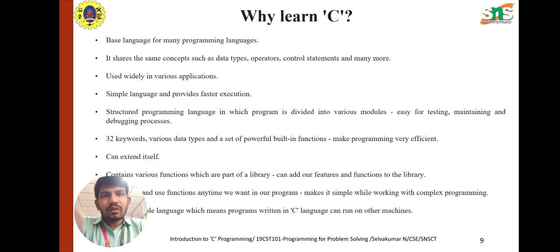So why learn C? It is a base language for many programming languages. They share the same concepts such as data types, operators, control statements, and many more, used widely in a variety of applications. It is a simple language that provides faster execution. It is a structured programming language with 32 keywords, various data types, and a set of built-in functions, which make programming very efficient. It can also extend itself: in C programming you can add features and functions to the library anytime in our program. This keeps it simple while working with complex programming, and it is portable, which means programs written in C can run on other machines.